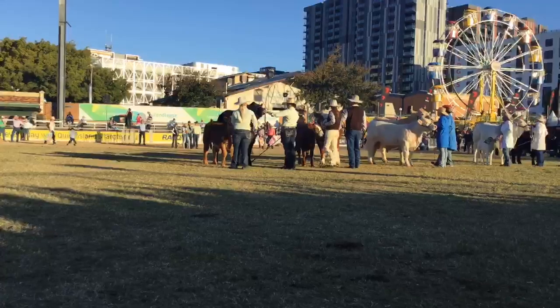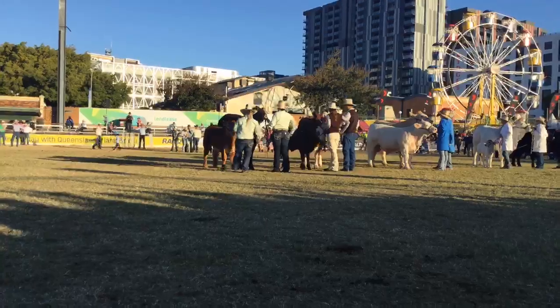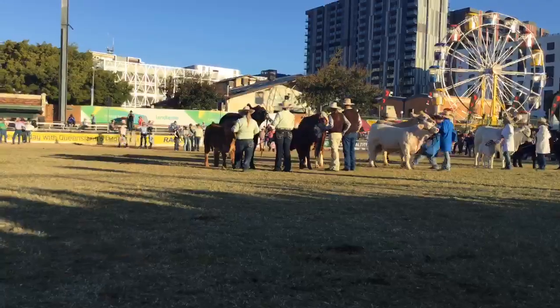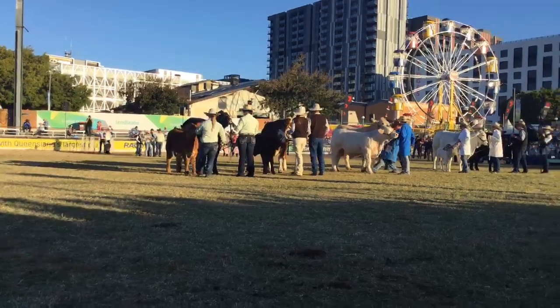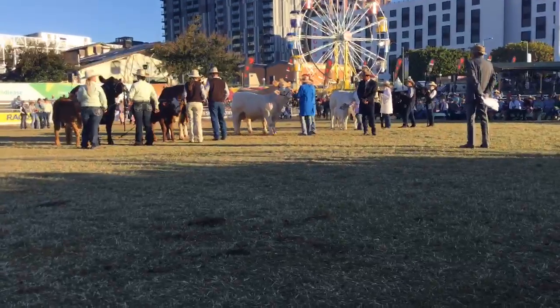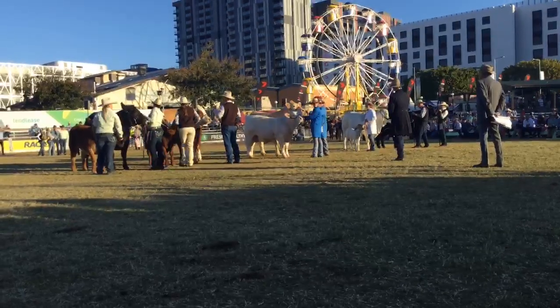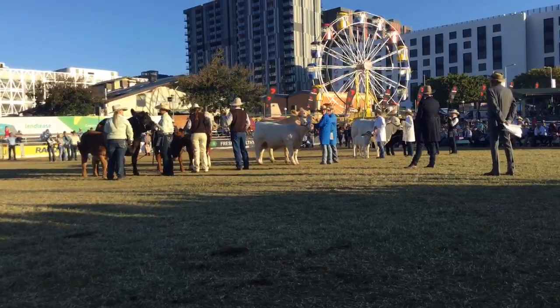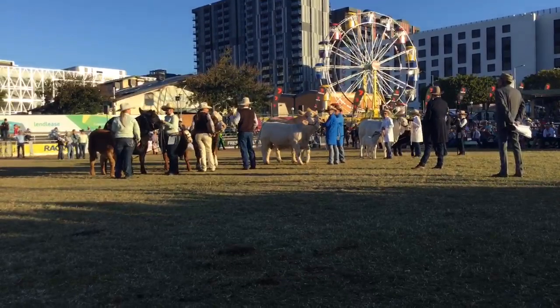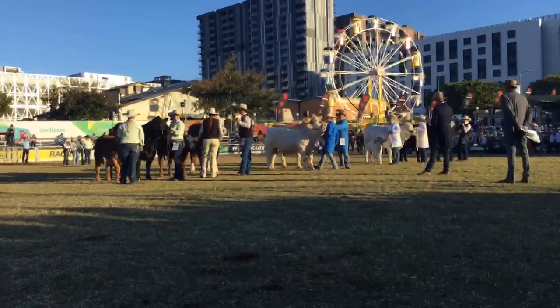I'm taking into account the age of the animals. So we go to this massive Charolais here. As I said, I just really admire the broodiness of this female and the overall capacity. Once again, she's a similar age to the Angus cow, so what you see is what you get with these two. They've both pretty much reached maturity, and they're showing us what they can do.